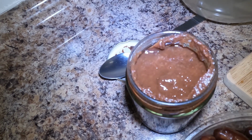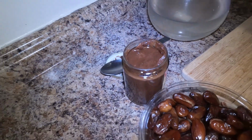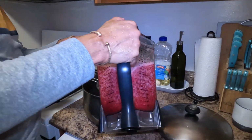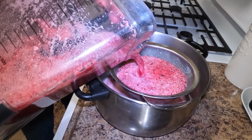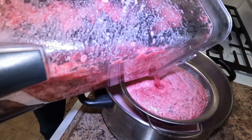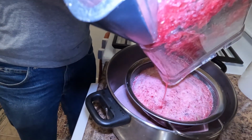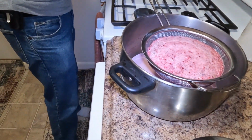With a tamarind concentrate, it looked like nut butter in there. Yeah. Or the Nutella. So I'm gonna strain this in the same pot. Okay. Smell that ginger, boy. Yeah, smell that ginger.